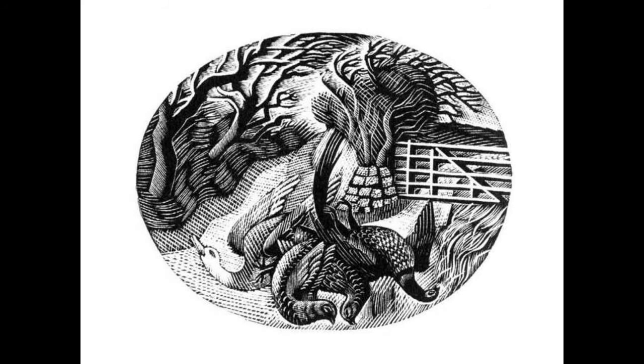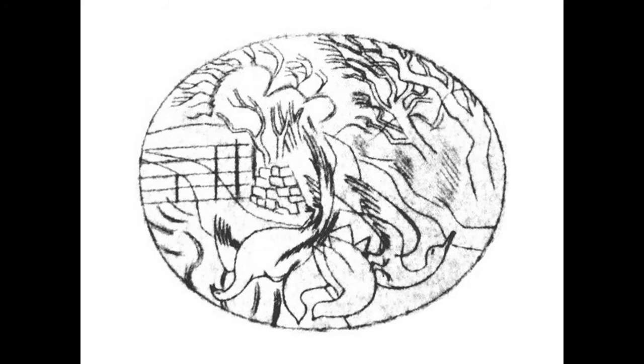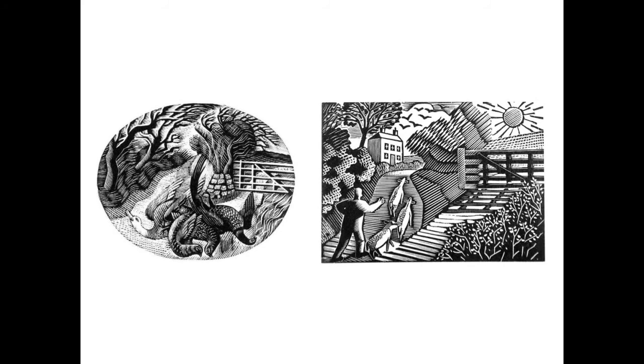The illustration for September shows the game shooting season and a brace of birds, maybe geese or pheasants. You can see a country lane going off one side and a gate barring the way on the other. Here is the original drawing. Fans of Eric Ravilious may also recognise it from the Green Line advertisements — you can see the same gate here to the right, and also a path up to the left with a shepherd guiding the sheep.